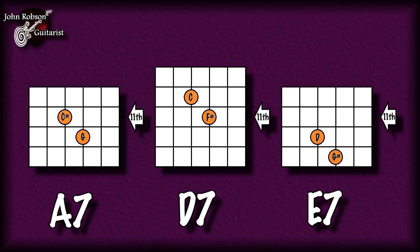So you've got 2 locations on the neck where you can play these, and you can kind of flip and flop and go between them and get a rhythm guitar part that might sound a little bit like this.